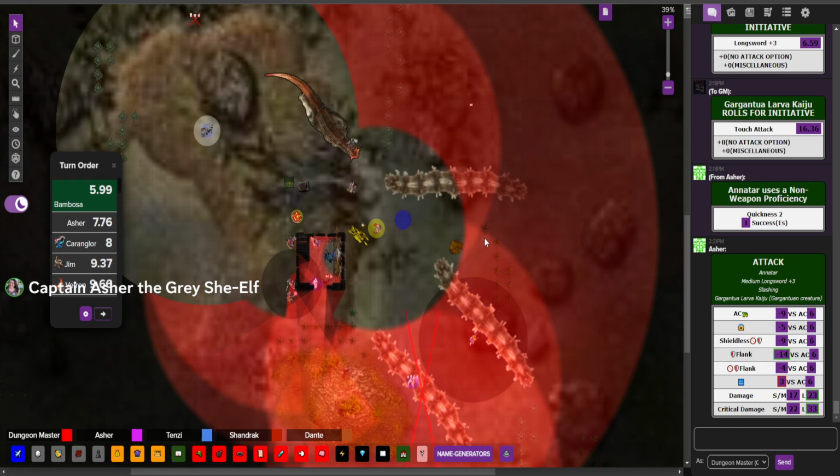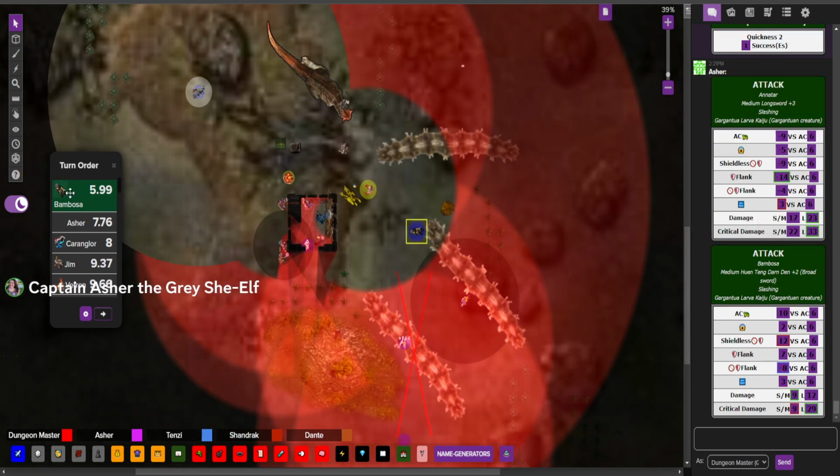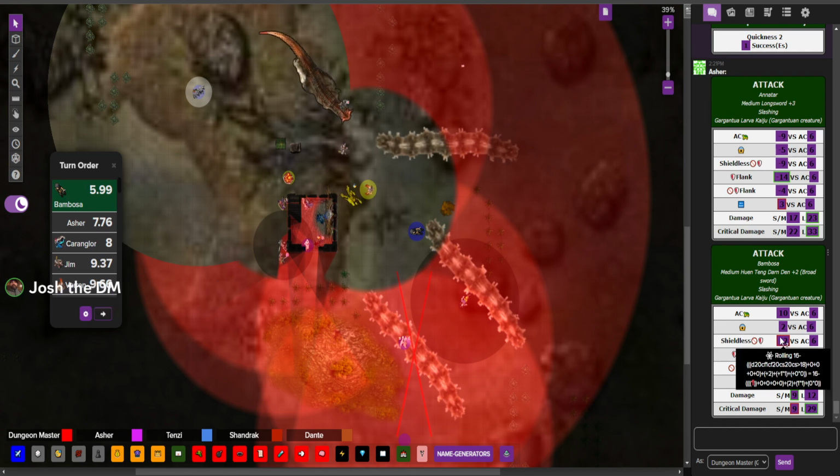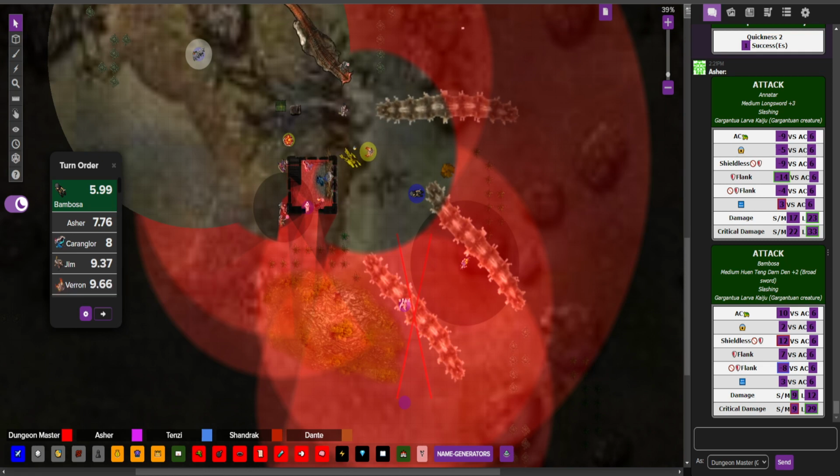He's not stealthed. He's just going to take a swing. Alright, shieldless. And that'd be a great 1. Should've stayed hidden, Bombosa.